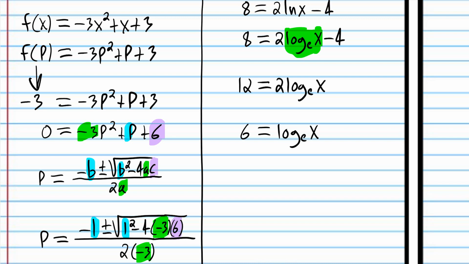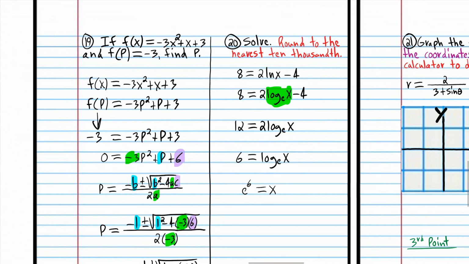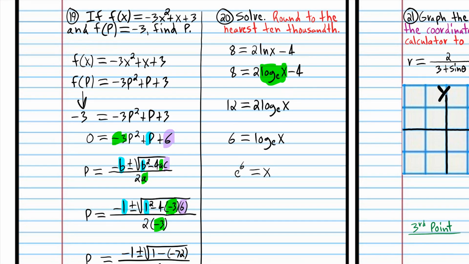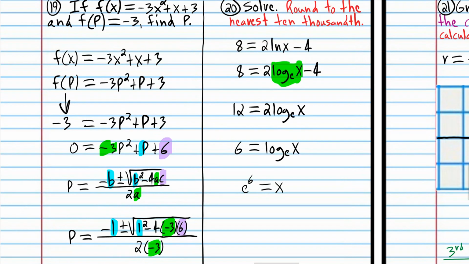And at this point we're stuck unless we know how to convert to an exponential equation. So remember, the base is that little subscript there. The exponent is what the logarithm is equal to, and whatever's in the log function goes on the other side. Now it says round to the nearest thousandth, so we can't leave our answer like that. So how do we do this? Well, we can't write our answer because we don't even know what e is, but luckily our calculator does.